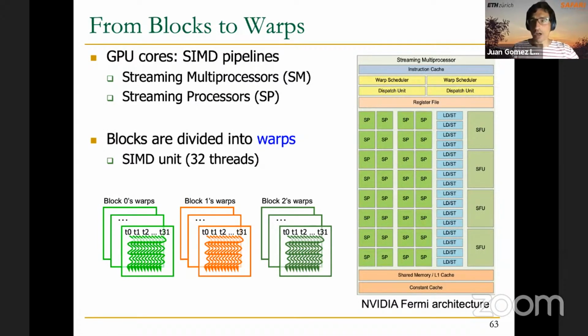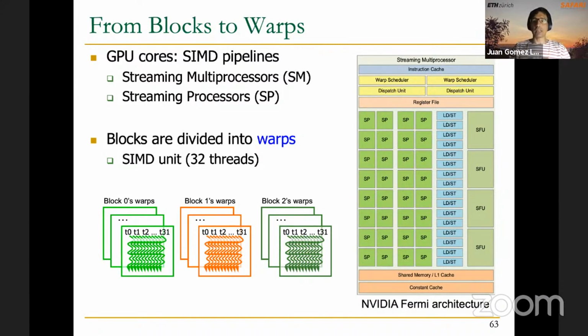Why are blocks used from the software perspective? Because that's also a very good way of distributing the overall computation that we need to do onto the different GPU cores. Recall the A100, it can have up to 128 GPU cores. How do we distribute the millions of threads that we want to execute among all these 128 cores? What we do is map blocks onto the GPU cores.